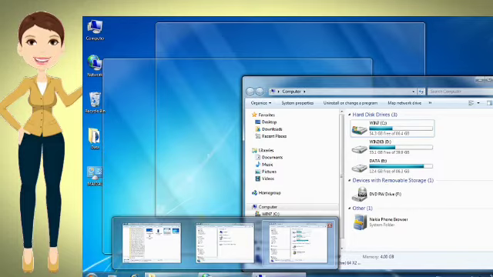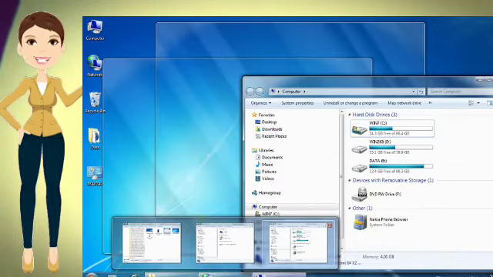Now, how do you open the AeroPeek feature? First of all, bring the mouse pointer over the show desktop button. To show your desktop, bring the mouse pointer to the button located at the right end of the taskbar. I already showed you the taskbar. Where is the taskbar? Bottom of the desktop, at the right end of the taskbar. The outline of the open windows will be visible when you move the pointer over the button, and all the windows will appear on the desktop when you move the pointer away. Like that, you click on the desktop button to switch to the desktop. It will come to the AeroPeek feature on the desktop.